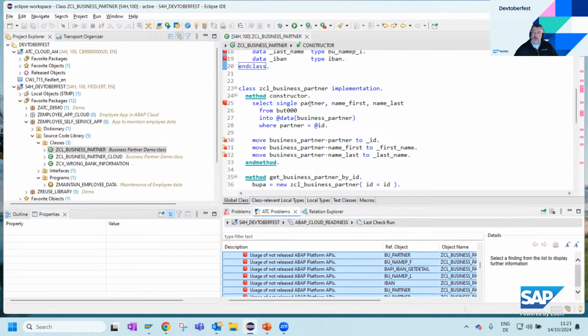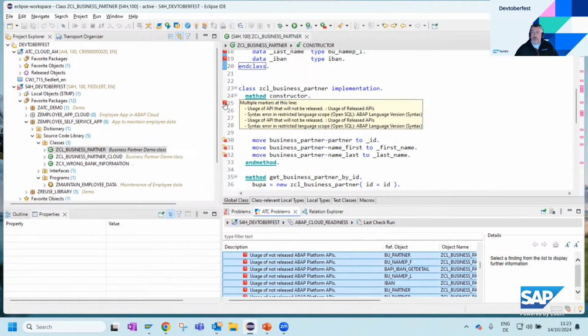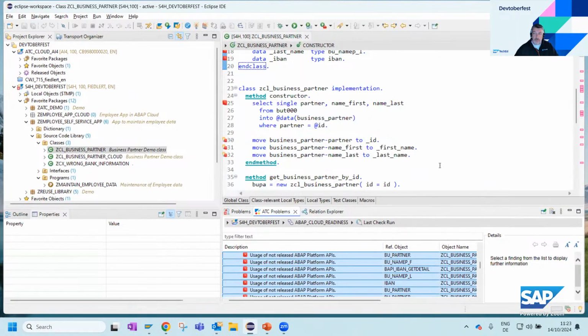This is one topic that I have to solve, but you also see here in the description that there is some kind of a successor API available. If you don't want to use the direct database access here, you can use a released CDS view for that. There's an I_BusinessPartner CDS view, which is more or less doing exactly the same thing, but for sure providing all the new capabilities of CDS views, so that you also have associations and all these kinds of things. So it's not only that you have to change this, you also get a lot of benefits when using the new technologies.